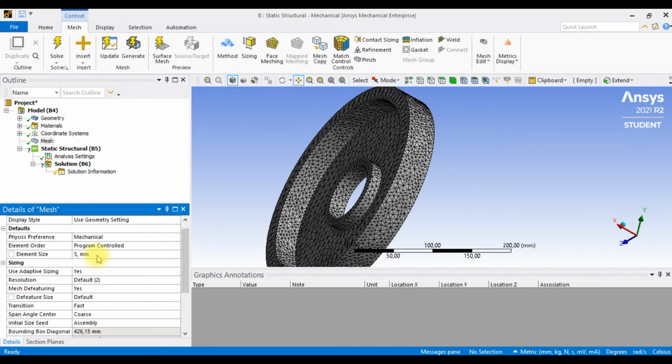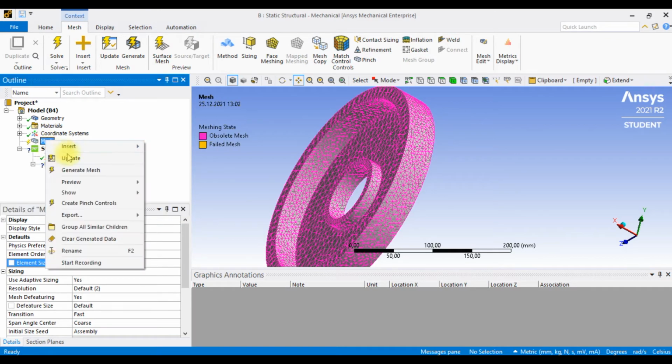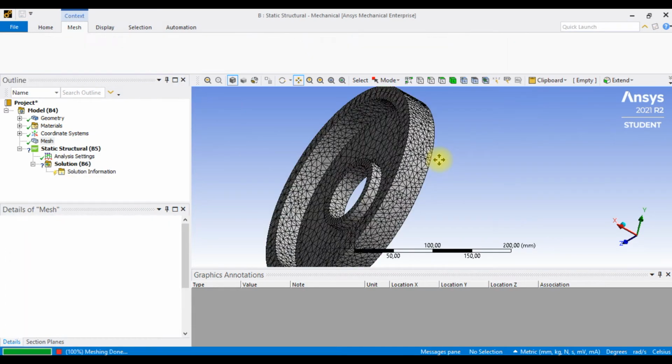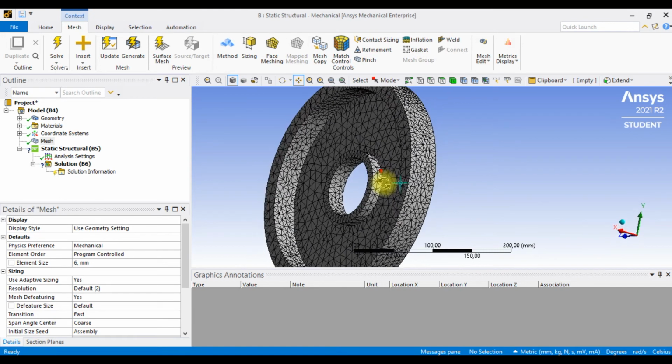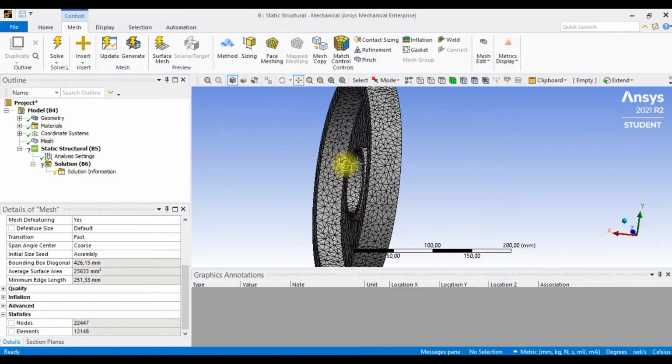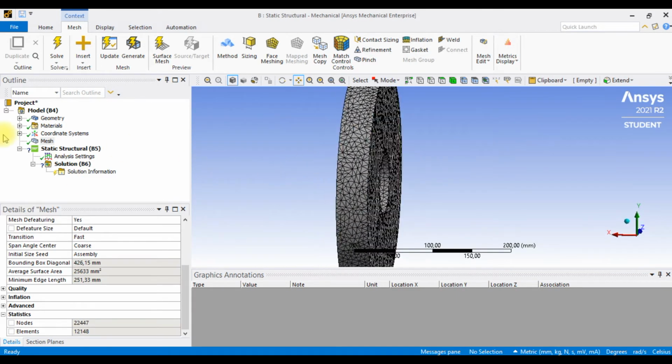For example, we can increase element size is about 6 millimeters and generate mesh. Number of nodes is about 22,000. Also, we can improve the mesh by using additional options.